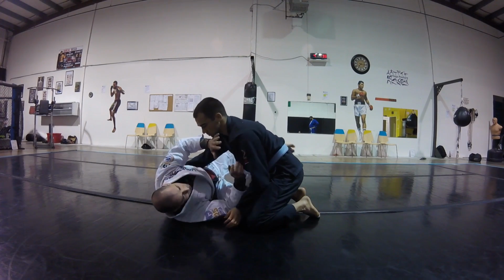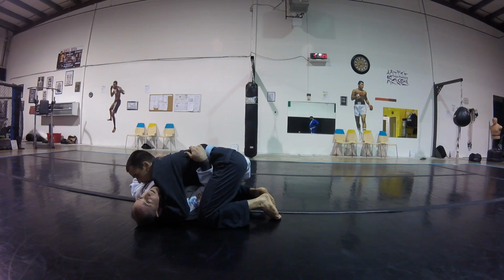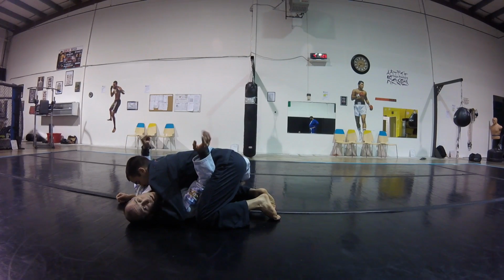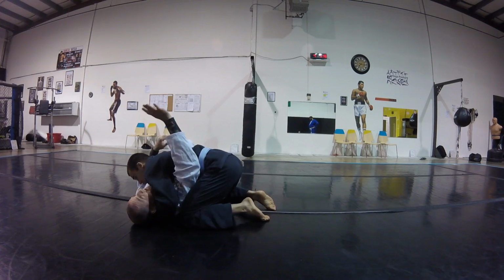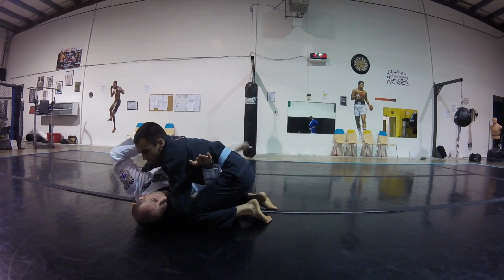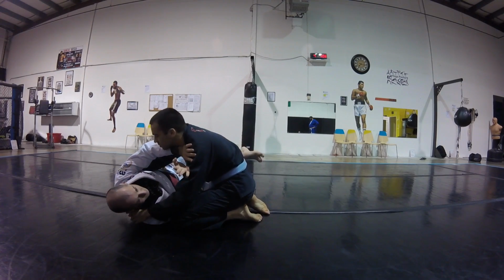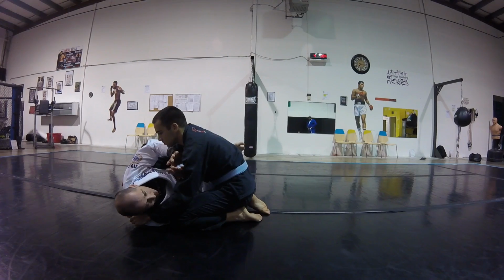So I'm getting myself back to right here, and there's going to be a couple different ways that he's going to deal with me getting myself back, or there's a couple things that once each of my tools frees up, it should trigger me to do, right? So the first one right here, we discussed getting him off of our chin, getting one tool in to get the other ones in, rolling away from him to get our arm in, to move ourselves right here. And when we get to this position, what we're going to do depends on what's available.